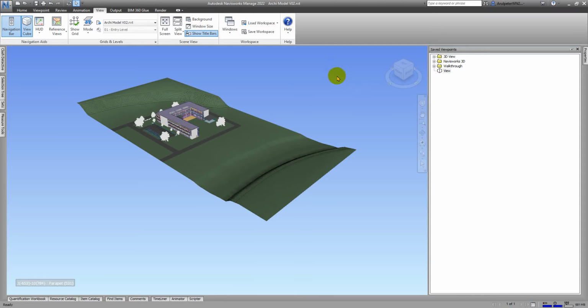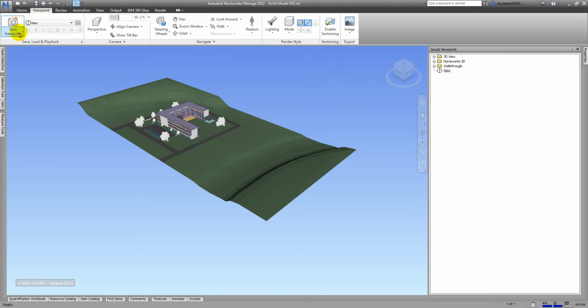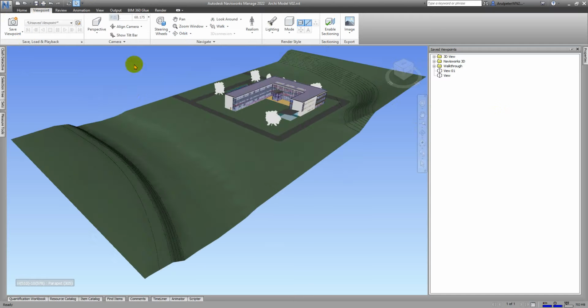Alright, I'm going back to the Viewpoint tab, and I'm going to create another saved viewpoint. Just click on the Save Viewpoint tool, and this will create another one. I'm going to rename it view01, and after that let me create one more.